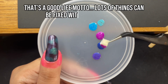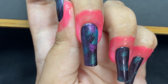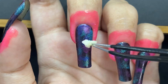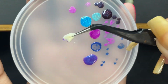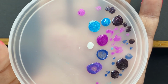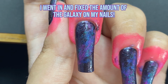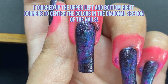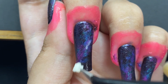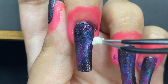Okay, so as you can see in my video notes, what I did initially with this nail art look was not exactly how I wanted the galaxies to look. And before I even get into it, let me make a disclaimer and say that I apologize in advance for not getting any of the space and galaxy terms correct. I am not trying to be accurate in terms of what kind of words or descriptions I should be using regarding space. So I'm sorry if I call a galaxy or a star cluster the wrong thing. This is just a nail art tutorial and it's not meant to be educational in that way.